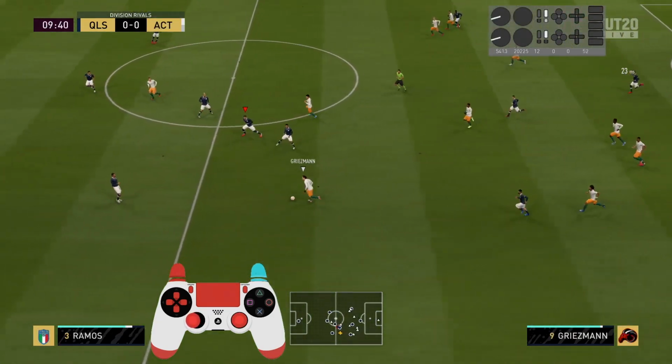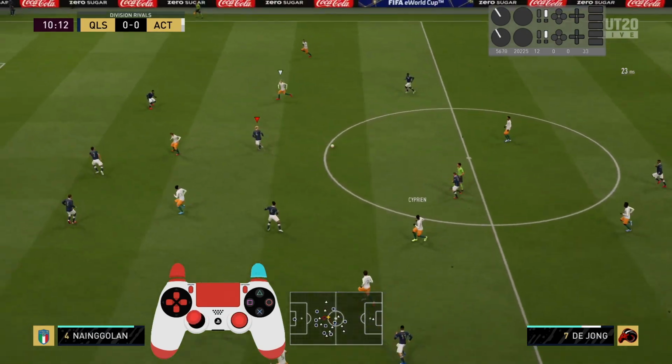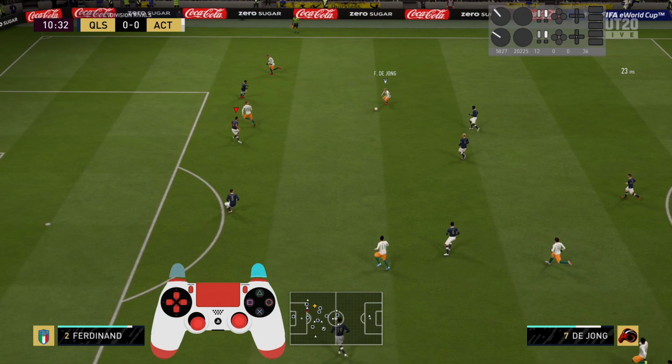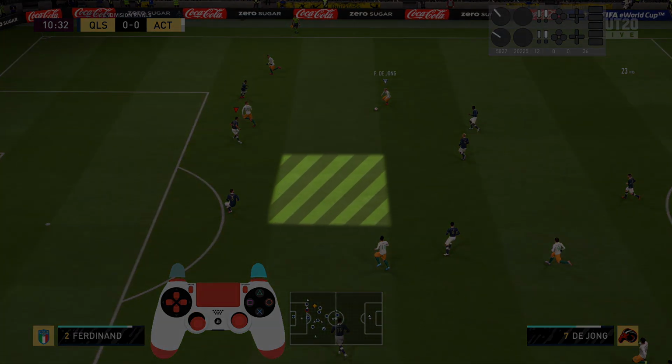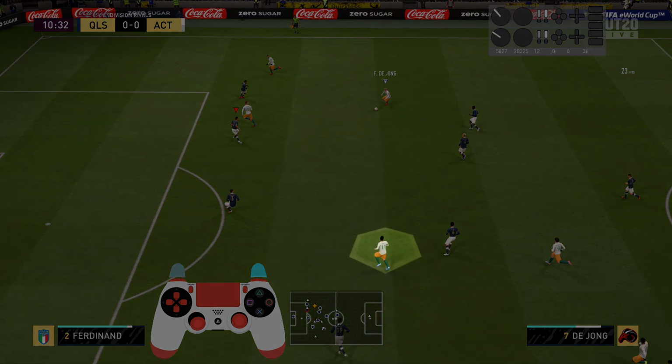Other than covering and tracking runs, right stick switching becomes necessary also to prepare yourself to anticipate an opponent. Here, we're in a dangerous situation. Our center back is completely wide open, and it's pretty obvious that our opponent will try and make use of it by putting me in a 1v1 situation against his striker.